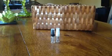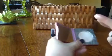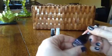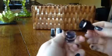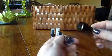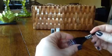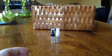A Mally illuminator, which I've hardly used. Very disappointing. It's kind of dried up, so that's going. And this Rimmel waterproof gel eye liner that I only bought a few months ago, but I thought it would be convenient to use. It's completely dried up. It's really horrible. Really not a good buy, to be honest. You're better with a Bobbi Brown gel that is more expensive, but it lasts for ages.